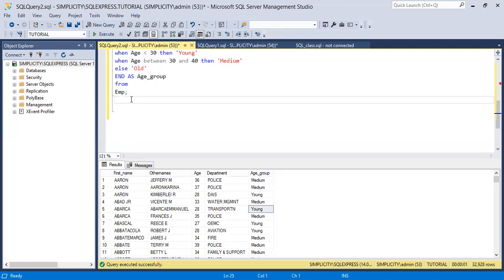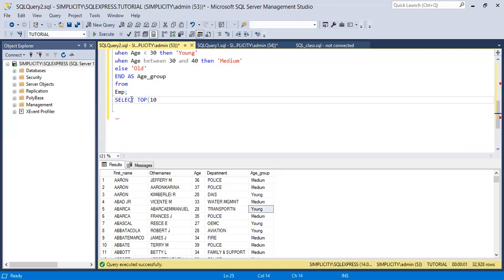So now let's move on to partition by. With this case statement, you should be able to write any case statement you want to write. So let's move on to partition by. Now as for partition by, before we use partition by, let me run this. Let me select top 10.